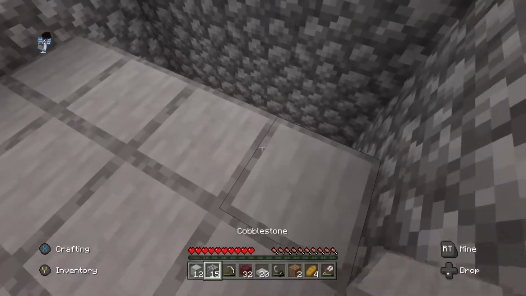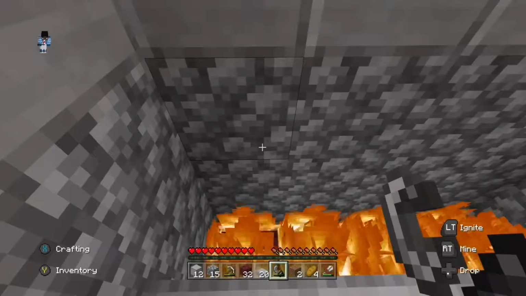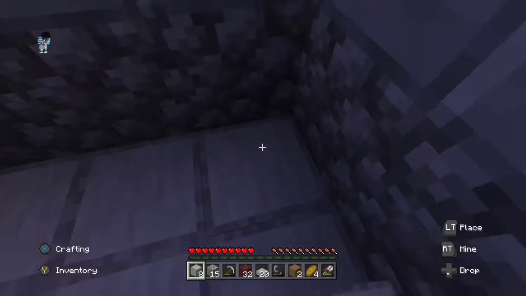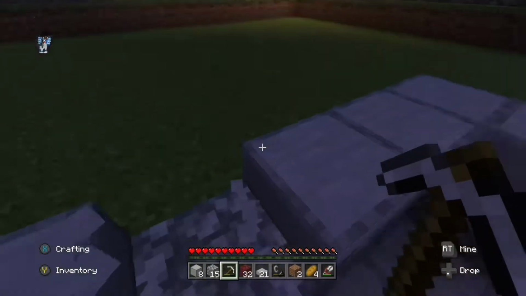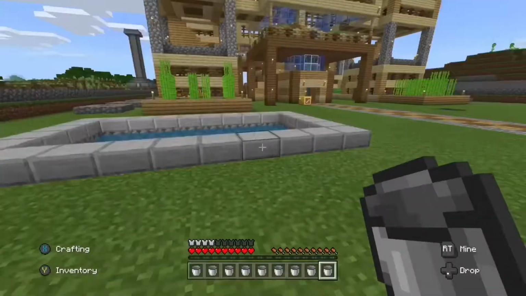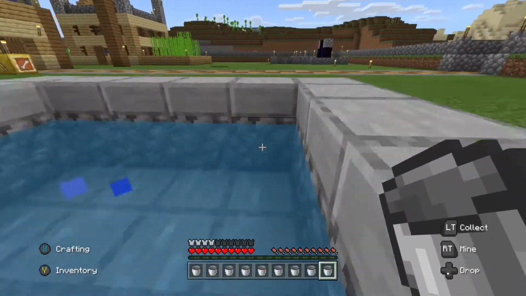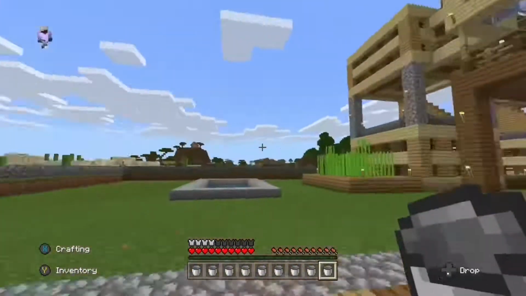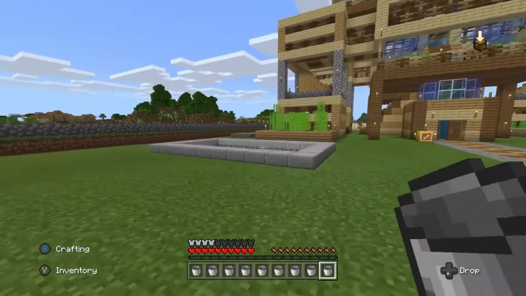I used the smooth stone for the floor, and then I used smooth stone half slabs on top of the cobblestone for the wall of the pool, and then I just filled the whole thing in with water. And yeah, I was really happy with the way it turned out. I think it's a pretty cool design for the pool. I could add a few more details in the future, but this is how it looks all filled in. You can see the little smoke from the fire coming up through, and it kind of looks like bubbles. And yeah, I think that's a pretty cool design for the pool area.